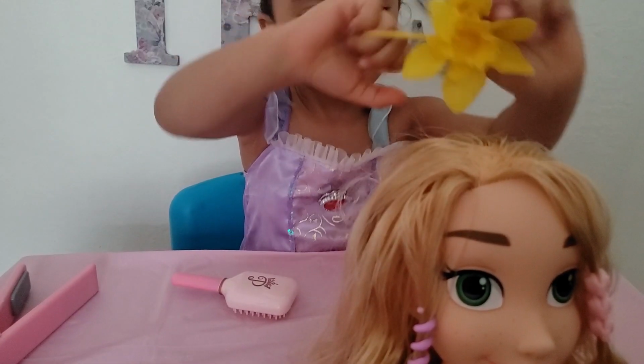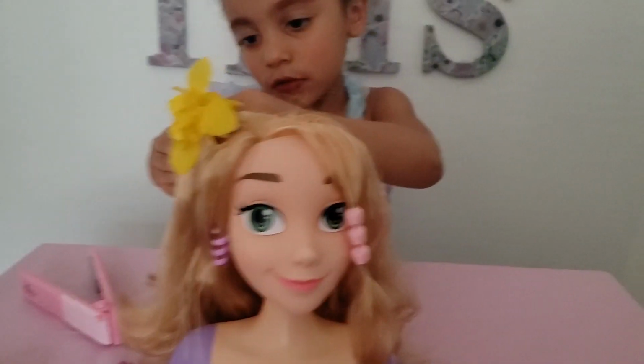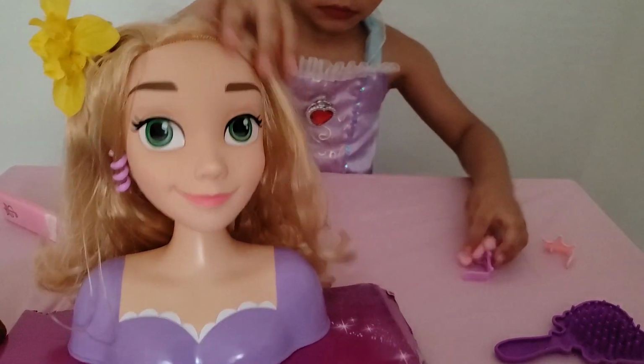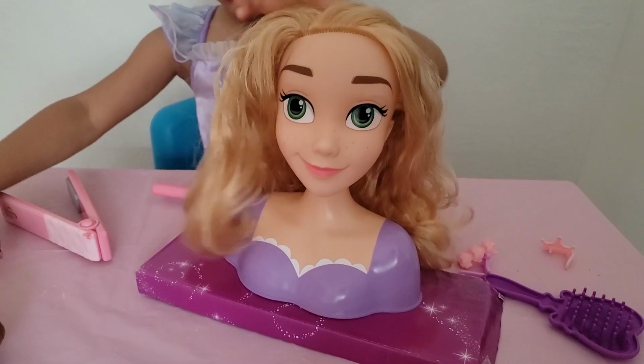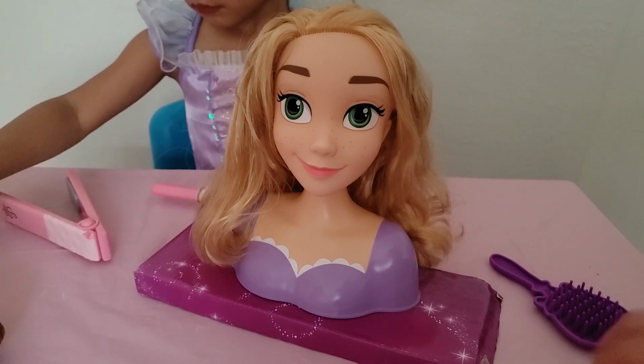Wow. There's a little crown barrette. There's a little twisting in her hair. And that's a little heart barrette. No, yeah. This is a flower. This is another crown. And then Iris has a little flower. You want to put that on her hair? Mm-hmm. Okay, so that's like a rubber band. Okay, so now she has a little flower at the top of her head. She looks so cute. I love her. Iris is taking out all the little barrettes. She's really fun. I like her a lot.